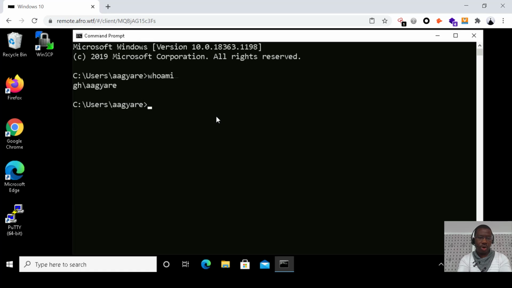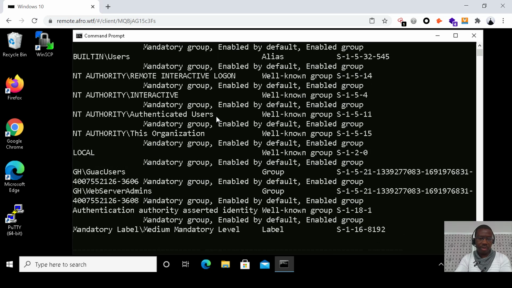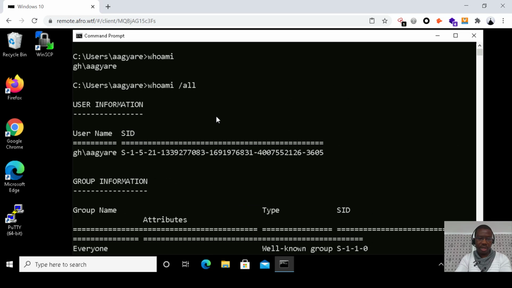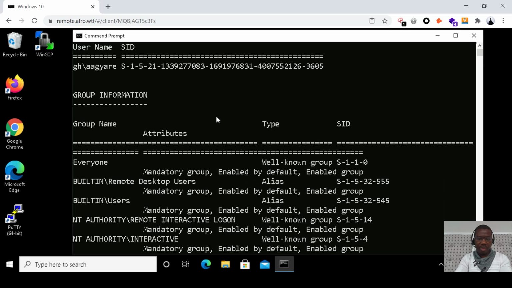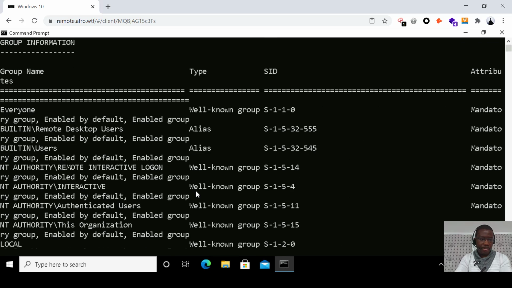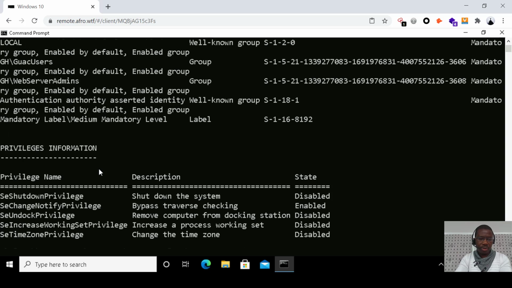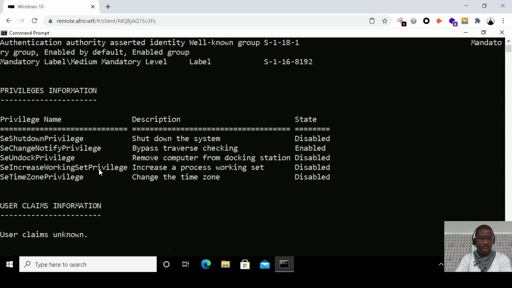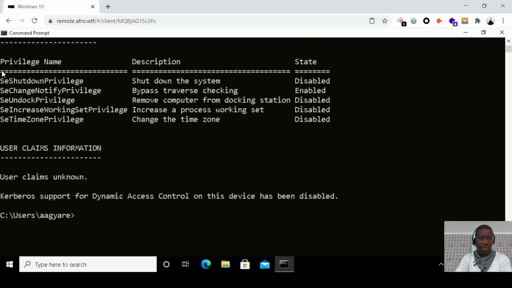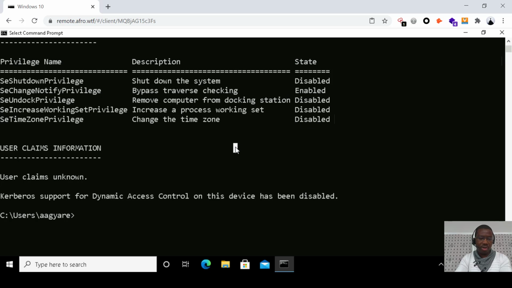All right, and we are on this Windows machine, right? So we look at who we are and see the privileges we have. You can just type whoami /all, and it'll give us everything about this user and the privileges this user has. So let me expand that. And then of course you can go through all of this. All right, so these are the key areas that we want to look into, right? This user doesn't have many privileges on this box.